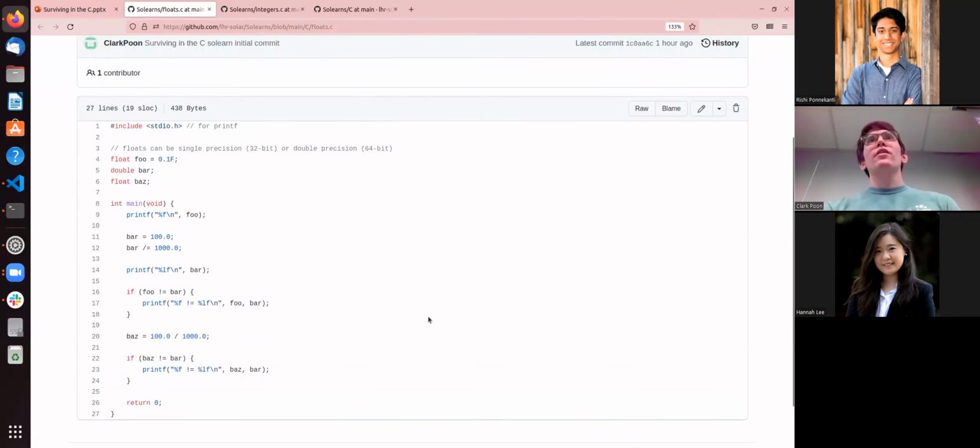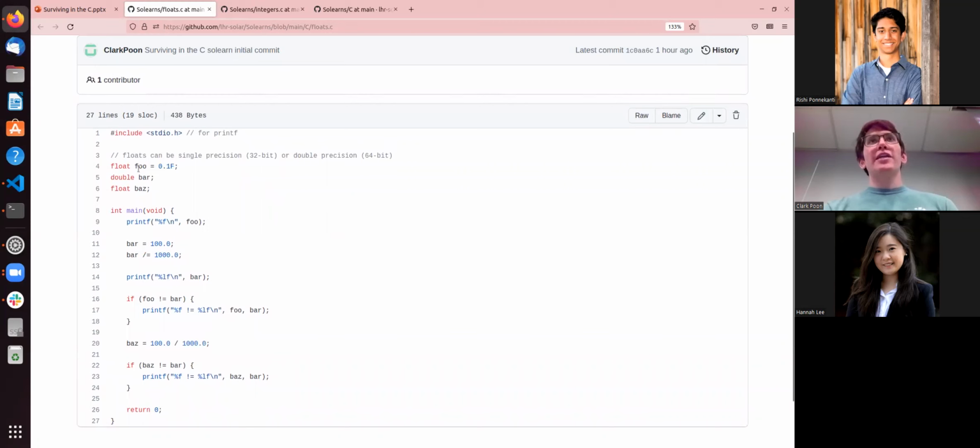This one's a little bit shorter, but again, I put the type first, then I can declare my variable, and I can give it a value. In this case, 0.1 is the value I'm giving it, and then I can specify f if I want to make this single precision. I don't have to specify it because in this case, the C compiler is smart enough to convert it when it sees that I have a float here. But by default, if you just write 0.1, it's going to be a double.